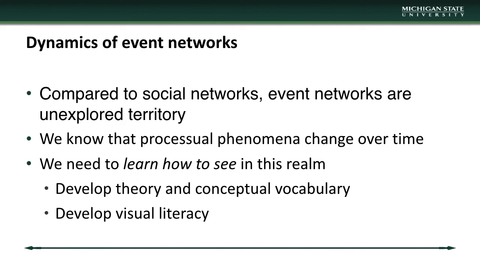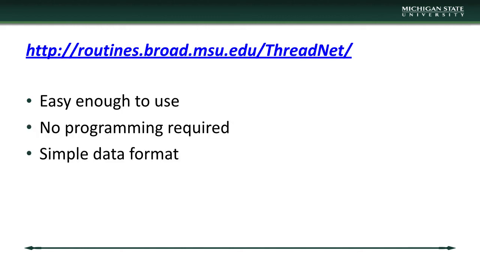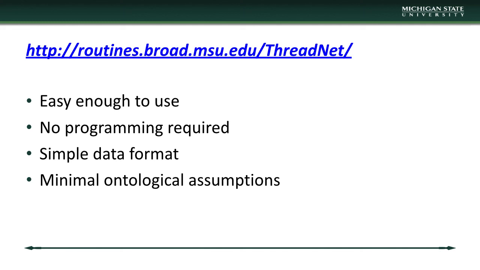So to help develop visual literacy, that's what ThreadNet is for. So I would encourage you, if you're interested, you can go to this URL. There's instructions for downloading. It's easy enough to use. No programming is required. The data format is very straightforward. Minimal assumptions about your data. So it's useful for a lot of different types of things, not just medical EMR records. And plus it's free and you can just download it off GitHub and run it.